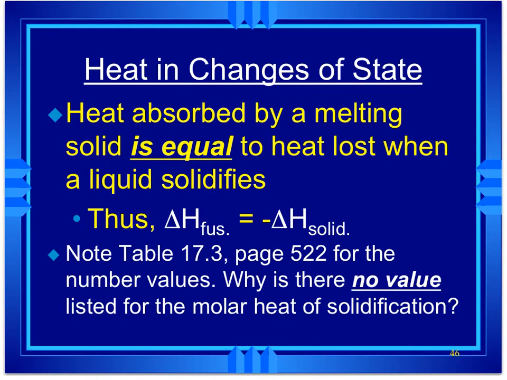So a fundamental key point to keep in mind is that the heat absorbed by melting a solid is equal to the heat lost when the liquid solidifies or becomes a solid. So your delta H of fusion is going to be equal to the negative delta H of the solid.